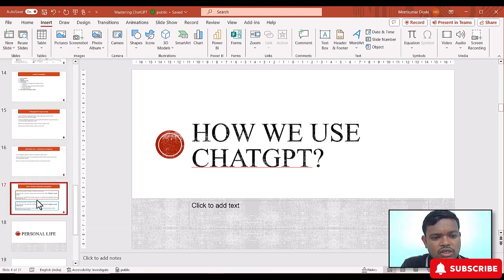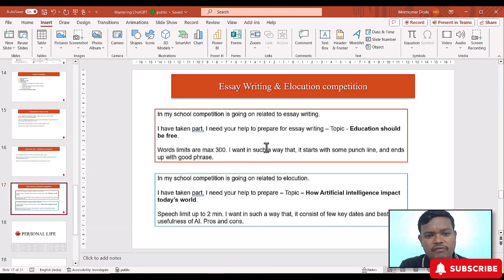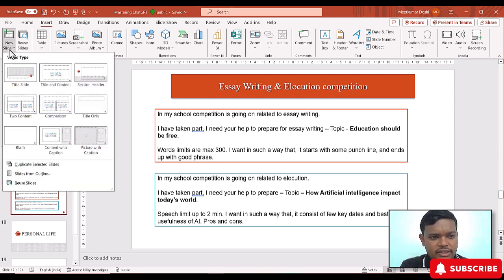Currently you can see that we have prepared one slide where we have added a few of the prompts, but let us assume that your prompt is available in a text notepad and you want to fetch the details. What you have to do is click over here, and in the drop down you will find Slides from Outline.